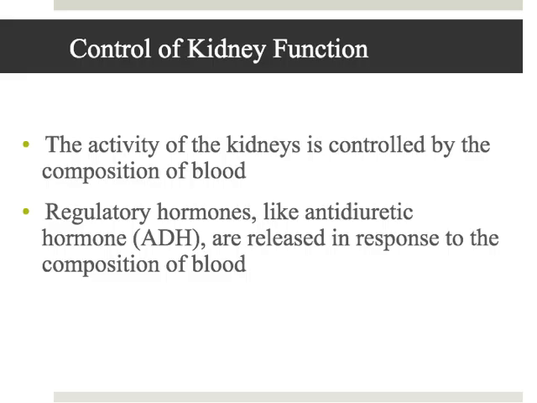Okay, so the first thing we're going to discuss is the control of kidney functions. In other words, how does the kidney know when to absorb more water out of the blood and put it in urine? How does it know when to keep more water in the blood? It turns out that this regulation is very important, because homeostatically it's very important to have a distinct, constant amount of water in our blood.